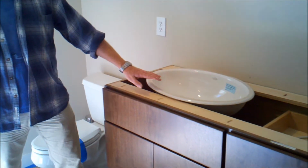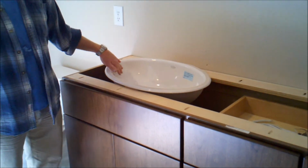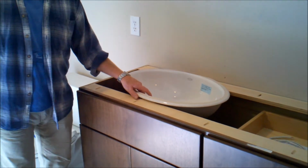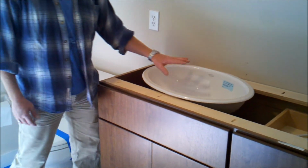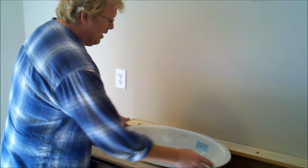We also have our sinks on site now. This is a Kohler 2240. This is a white Kohler 2240. And this is a nice sink. It's a very nice sink.